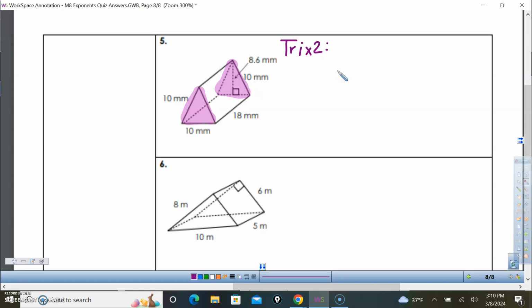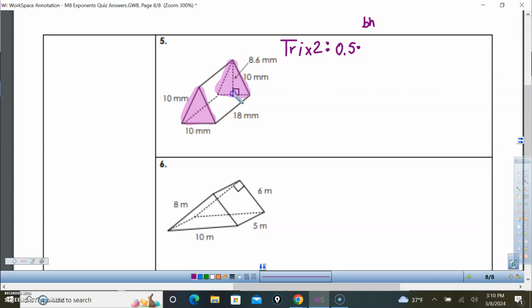So I remember there are two triangles, so I have to multiply by 2. What I'm going to do is find the area of one triangle and then simply double it, because there's a front and a back. So for area of triangles, remember we always start with that 0.5, or that 1/2. So I'm going to say 0.5 times... Now, for a triangle, we always need the base and the height of that shape. And remember, the base and the height should always form a right angle. So if I look at the front of this triangular prism, there are no right angles, so this is not going to help me. But if I look at the back of this triangular prism here, I see a right angle. And so this is what I need for my base and my height.